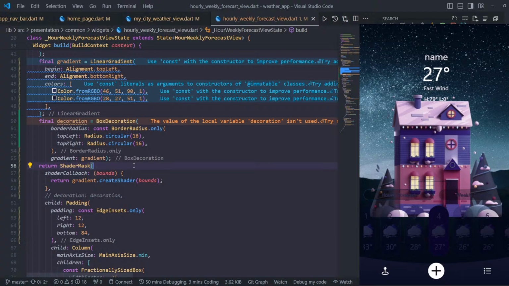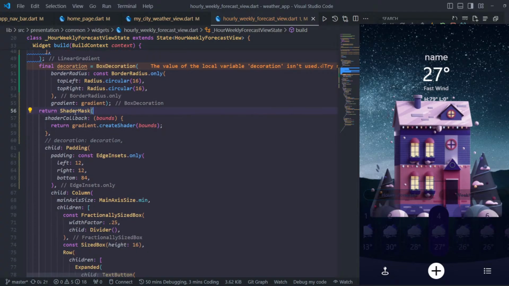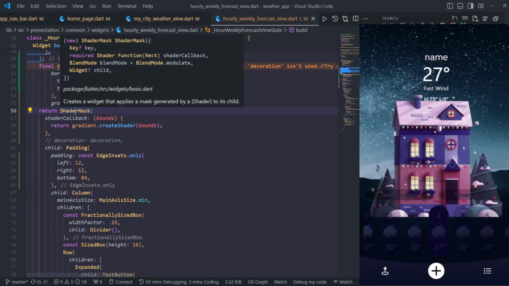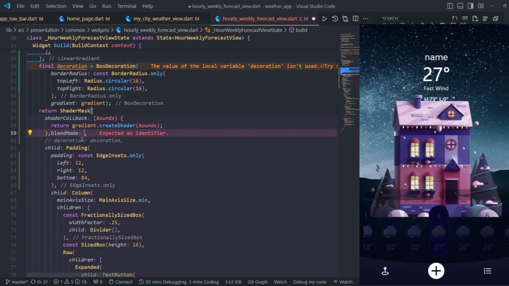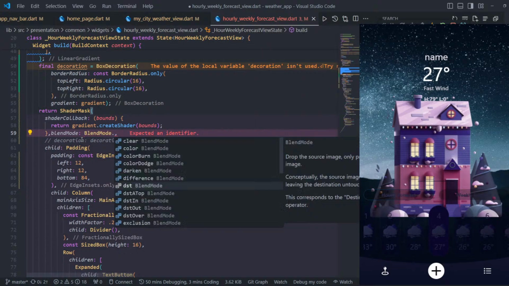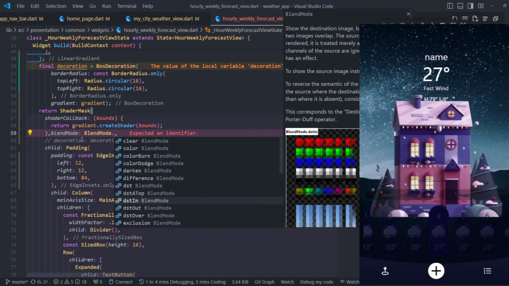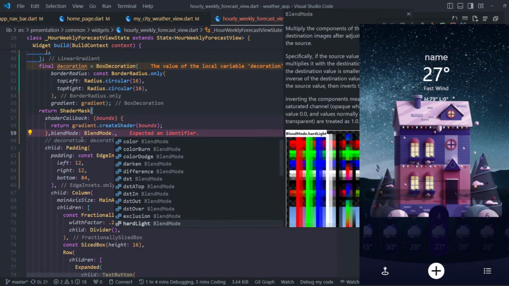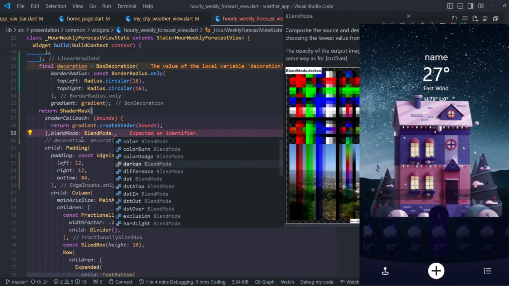I want to mask the background itself, the color behind it. That's what I want to mask. Not this one, I believe. Blend mode. Screen in. Destination in or destination out. I have to check this.